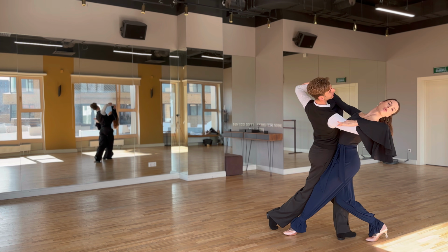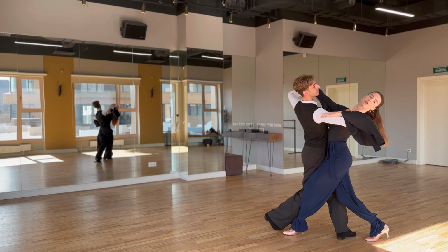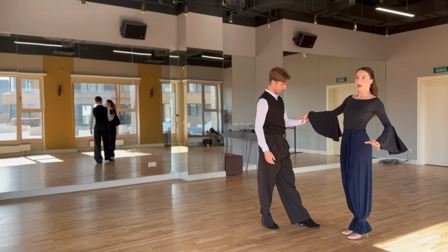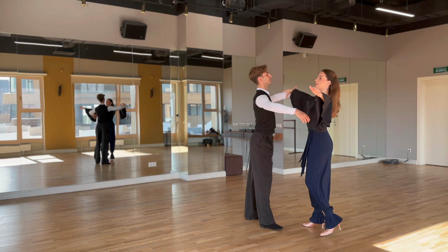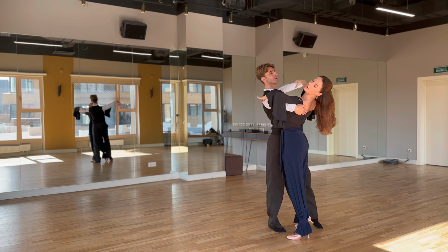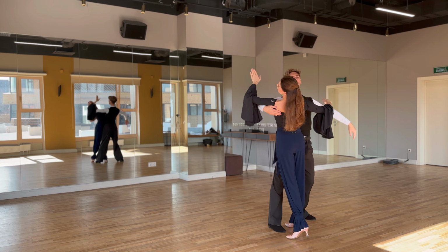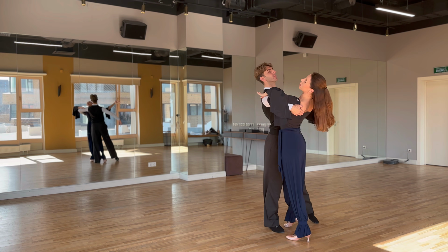Actually, it's very important not to go out with head weight or pulling your partner, but pushing your right foot to the floor. So you will start with a down part, and then the upper part will come immediately to the vertical line. And 4, 5, now, in this moment, I try not to turn inside the couple, but to go straight forward, only to rotate the shoulders to the right. Okay.